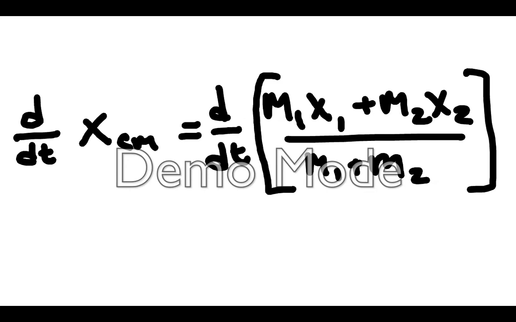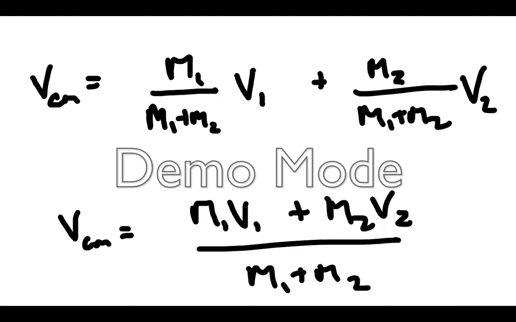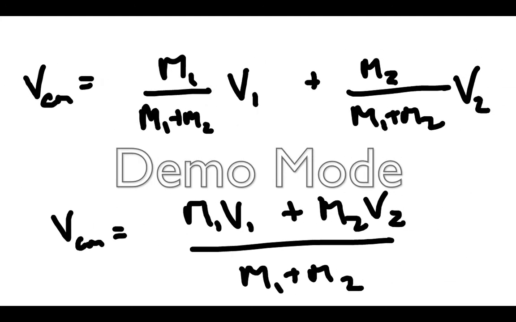I know I said this was the unmathy way to do this. You don't actually need to know this little derivation bit, so we'll just zip through. We break up the fraction to make it easier to differentiate, and we get two fractions with a bunch of constant masses, and yes, the x's become v's, and we can combine them into this thing here.